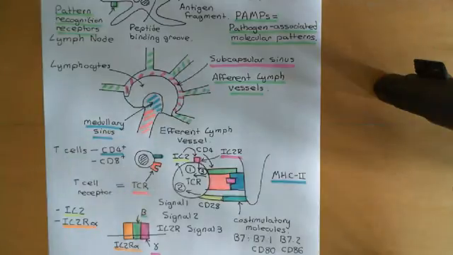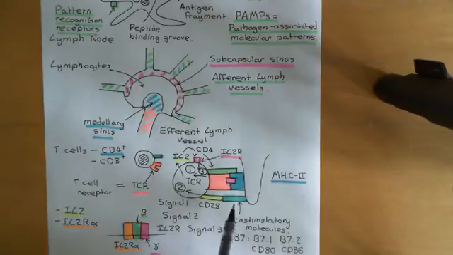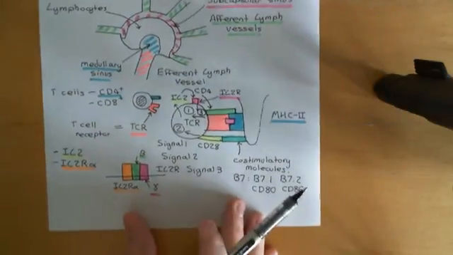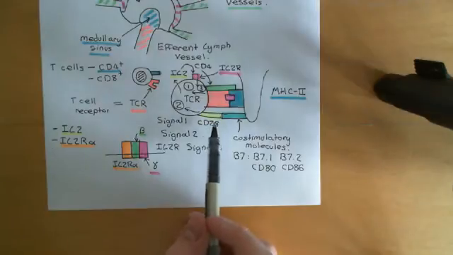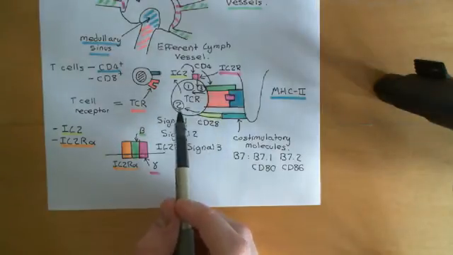Now, this is a checkpoint, basically, because only antigen-presenting cells which have come from a region that is actually infected with a pathogen will have co-stimulatory molecules on their surface, because they are put on in response to the activation of pattern recognition receptors on the antigen presenting cell by pathogen associated molecular patterns. The principal examples of co-stimulatory molecules are B7 molecules, such as B7.1 and B7.2, which are also called CD80 and CD86 respectively. These molecules will bind to CD28 molecules on the surface of our T cell and cause signal 2.